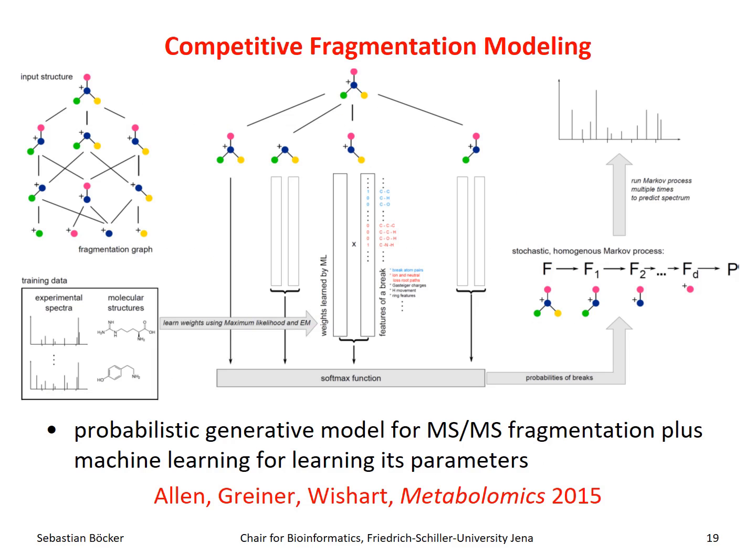So for the first paradigm, if you want to use machine learning, there's currently one method, and that is competitive fragmentation modeling. Felicity Allen came up with this method in 2015. Since then, there have been only minor changes. Certain parts of the machine learning were replaced, and this is really groundbreaking research. It's a very sophisticated combination of different techniques, both from machine learning and from statistics.